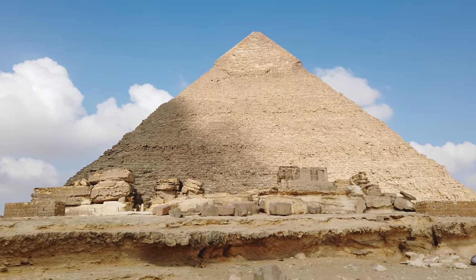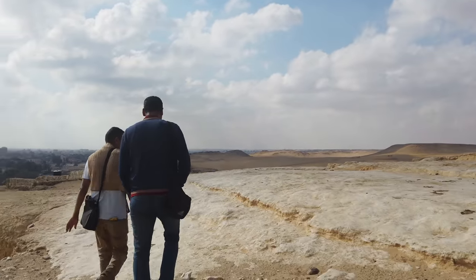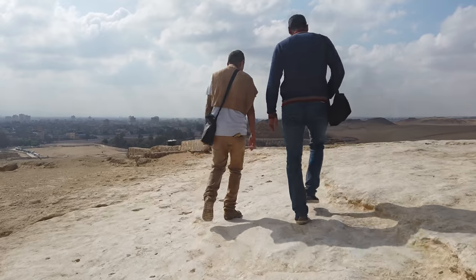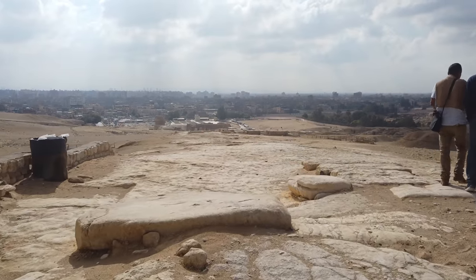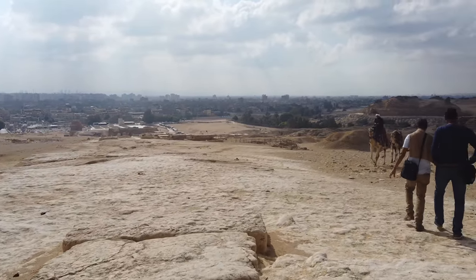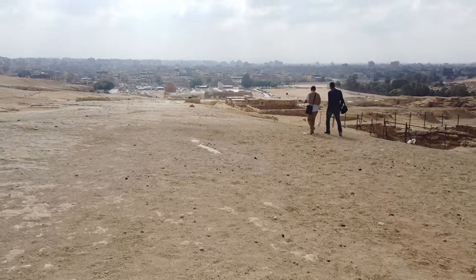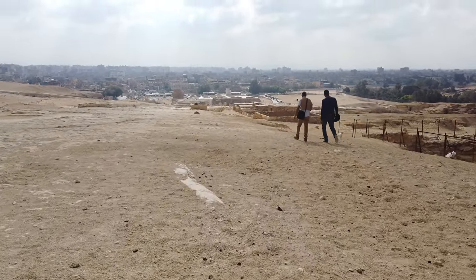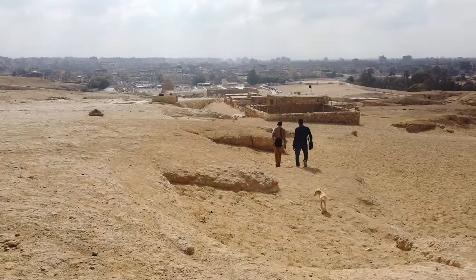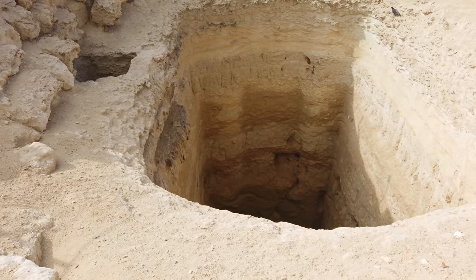But today, such as the Second Pyramid, we got special permission at the cost of about $2,000 for our group. That's why our tours are special, to actually go 200 feet below the Giza Plateau into the bedrock and into what is called the Osiris Shaft. It's only been open to the public for about 2 years. Before that, it was sealed shut and was only explored by senior academics.